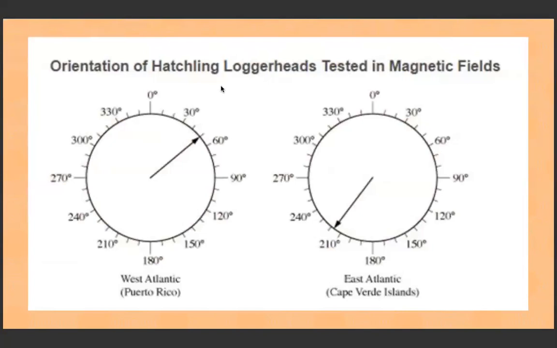And I believe hatchling, I think we saw this last year when we did the SAT, and I believe the hatchling loggerheads are actually turtles, and it relates to the magnetic fields and how it moves them to the areas that they need to be in, depending on what time of year it is and when they lay their eggs and all that good stuff. And it's actually the Earth's magnetic fields that let them know when it's time to move. So these are the two charts that they're comparing, West Atlantic versus East Atlantic.